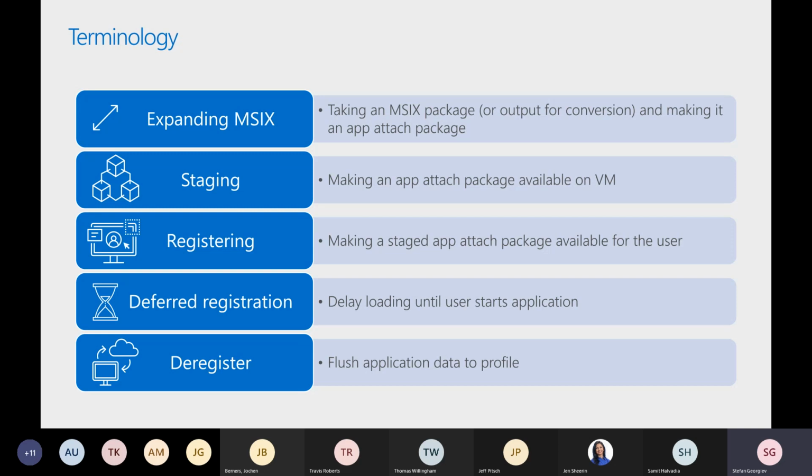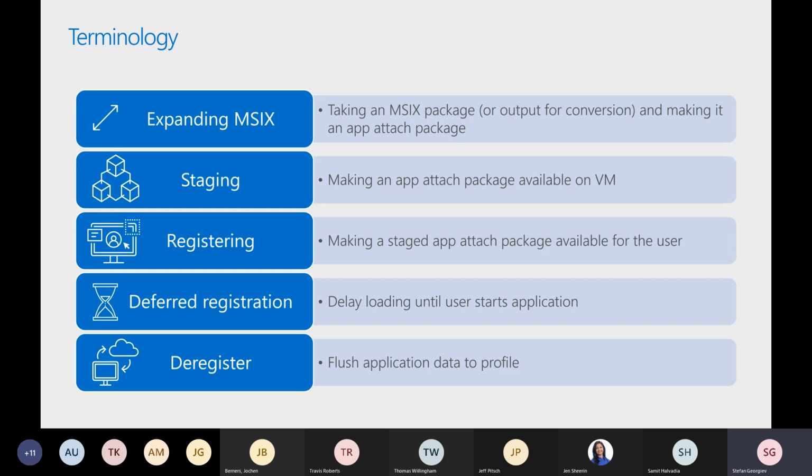Instead of us having to pay this somewhat heavy penalty of delivering the 20-plus applications at logon, we do some minor work in the beginning: deliver the start menu icons, the file associations, the registry entries for the application, but we don't do the full registration until you actually need that application. So that's deferred registration.